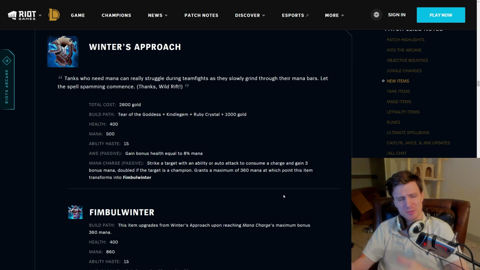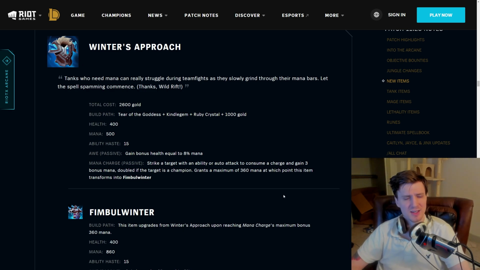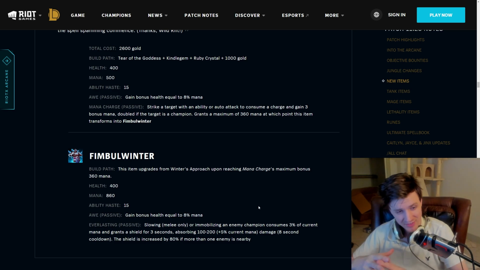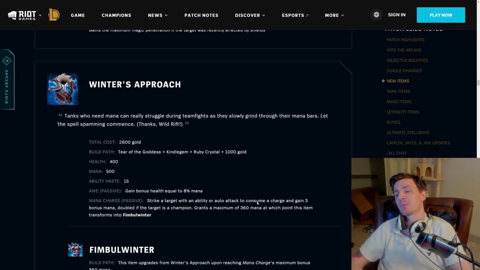Stat wise, it seems to be doing fine in the first couple of days of the preseason. It's okay, it's a bit niche. It's more niche than people realize just because you have to actually stack it up. But yeah, it's a decent item. Health and a shield. So if you're Ornn or a champion who already has good defensive stats, who needs a heal or a shield or some way to make use of those stats, this item's pretty good. And those are all the tank changes in the preseason.